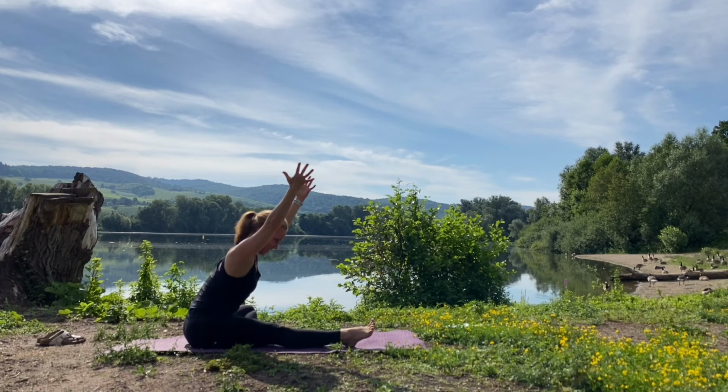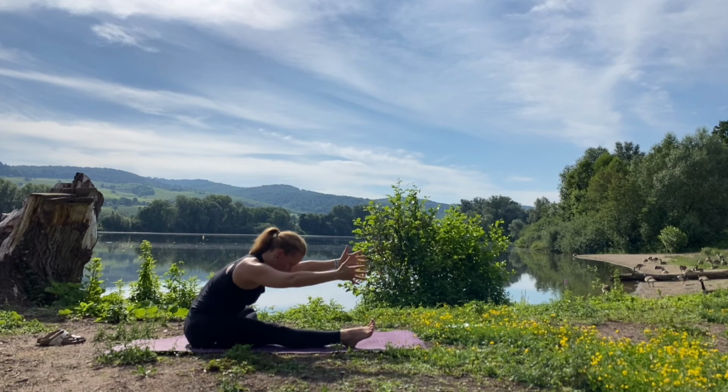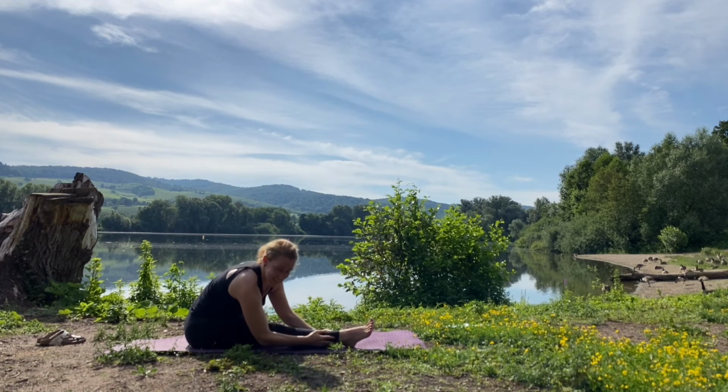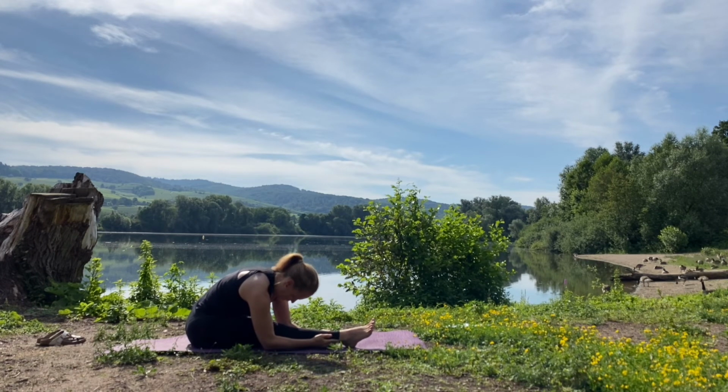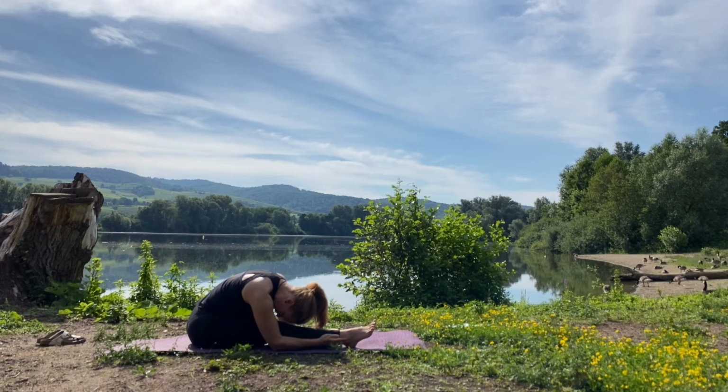Shoulders relaxed. Take another breath in. Exhale out. Inhale again. And with an exhale now, allow your upper spine to round. Rest your hands again along that right leg. Find your forward fold here, really allowing now the head to become heavy. Breathing here. Keep pushing gently through the ball of that right foot.